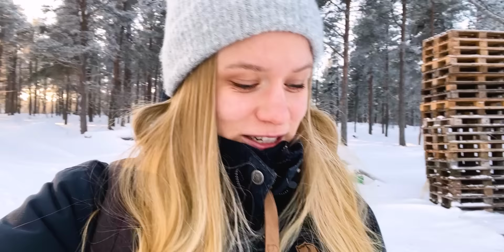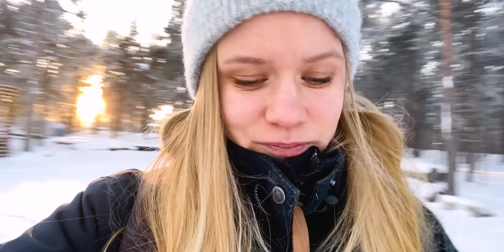Alva and I are just about to go for a little walk, but she thinks the wood there is very, very interesting. And the lake started to freeze yesterday. It's only a very thin layer of ice just yet, but very soon we will be able to walk over the lake again. I'm very looking forward to that time of winter, because right now the snow in the forest is a little bit too deep.